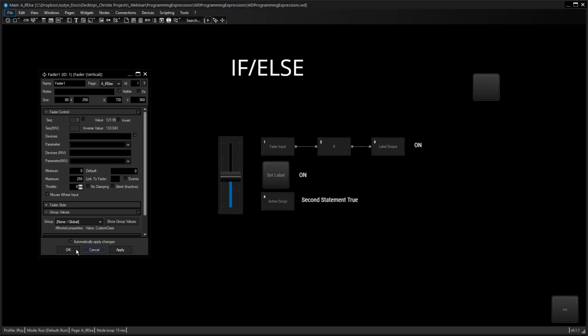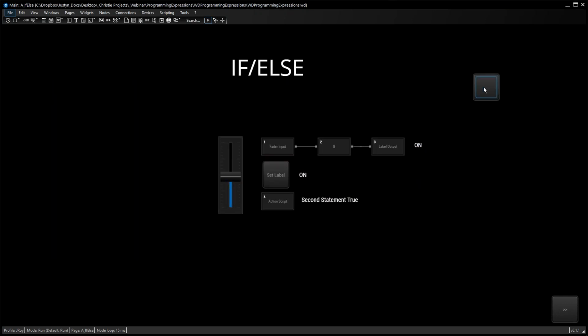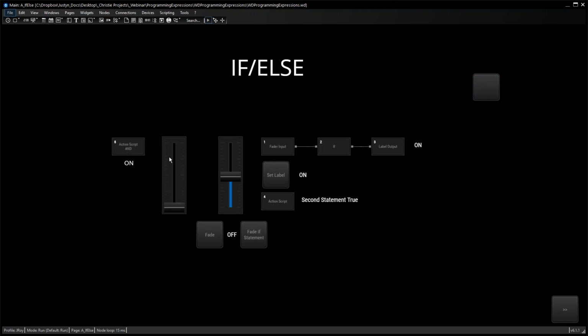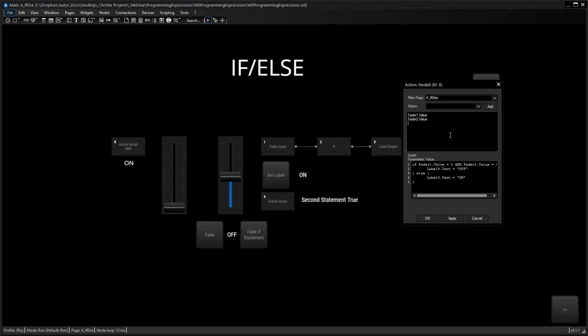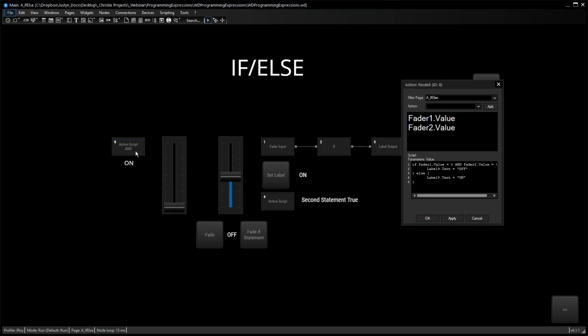And another way we can see this, if we go to here, so here's our AND script. So I have another action node, and we can see I'm looking at both of these faders. So if either one changes, then it activates this action script.